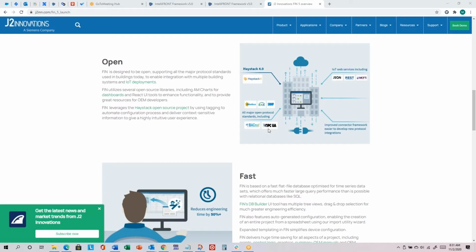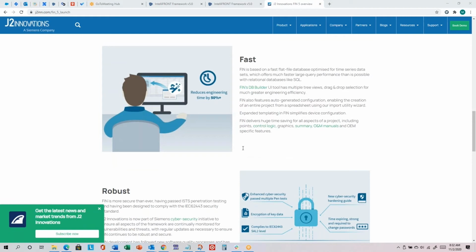And so normally with BACnet, we would be able to discover the controllers. Because of this VPN setup we have, we're going to do it a little bit differently. I'm going to have you open a project that has the controllers. They've already been discovered and added to the database, so we don't have to discover them. But normally you could discover them with BACnet. Our IntelliFront also includes what's referred to as the ASI connector. A connector is like a driver. And so IntelliFront can also communicate using ASI protocol through the Ethernet port if you have ASI protocol controllers that you want to bring into the front end.